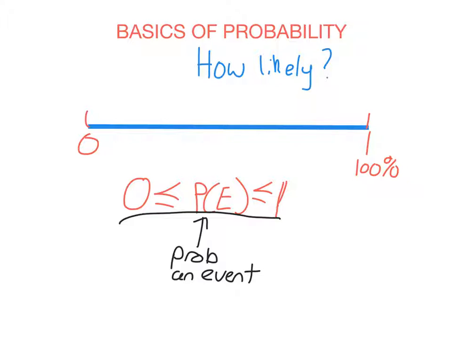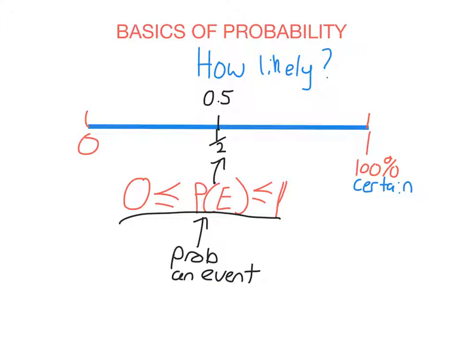So when we're talking about events, the probability will lie somewhere on this number line between 0 and 1. Obviously halfway between 0 and 1 is the number half or 0.5. It doesn't matter whether we use fractions or decimals. As I said before, the higher the number, the more likely an event is to occur. So at 100%, we say that an event with this probability is certain. If an event has probability 1, it is certain.